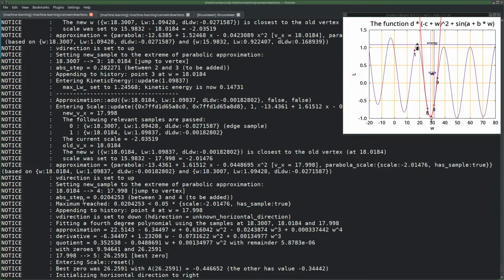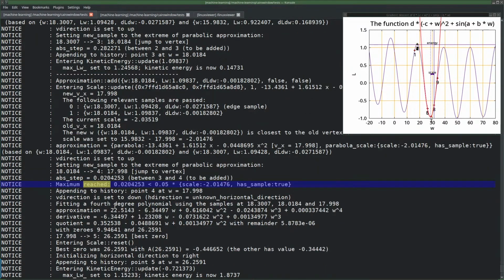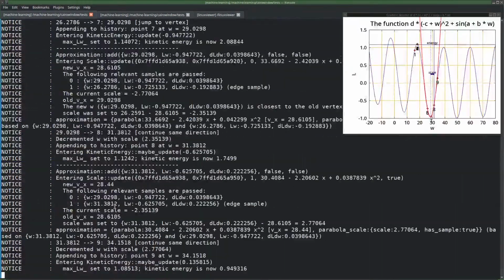print something like this. So it should have printed the minimum reached. Didn't.